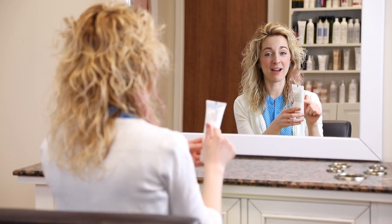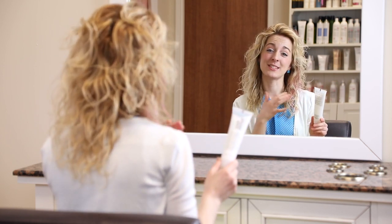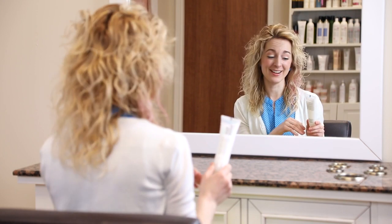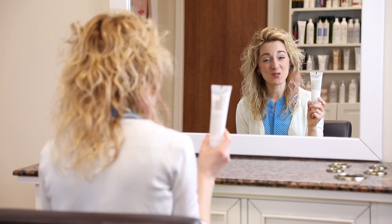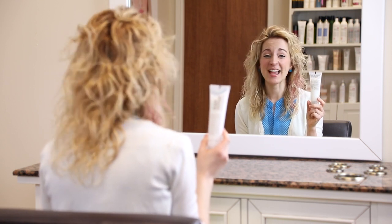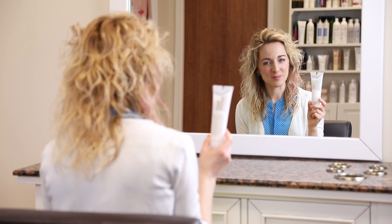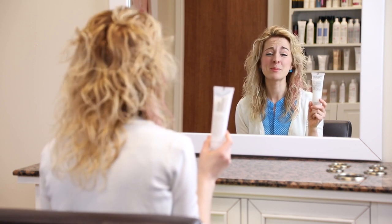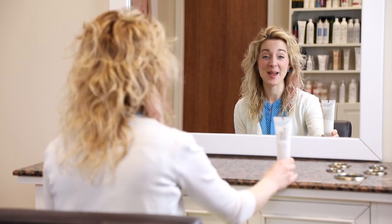I wanted to point out that we have these really awesome affirmations on each of our hair products, and because this product specifically focuses on hair repair, I want to share the affirmation with you. It says, "You are a strong woman with natural gifts and beautiful insight. Take care of you. You can mend things best when you move through life being completely yourself." What a relief that being who you are comes so naturally. This product is going to help you mend your hair and mend your life.